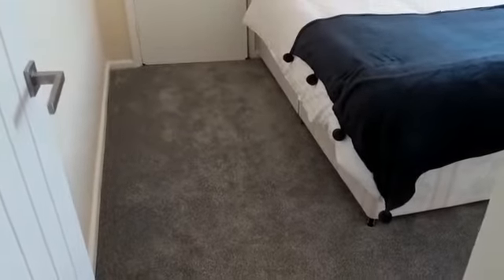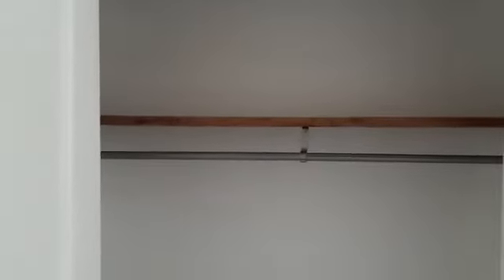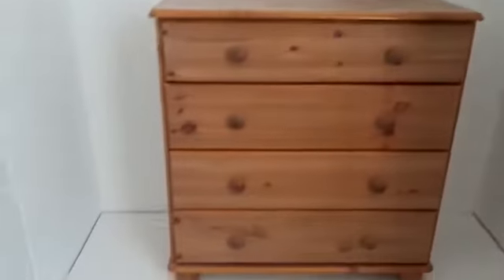Again lovely carpets, very well maintained. All rooms have built-in wardrobes with loads of storage. This one here has plenty - lovely sash windows, really good size. Double bed, and I'll just get the storage open for you so you can have a look. You've got a chest of drawers in here already, some hanging space and some more shelving at the top. This room here is really spacious. I'll just open up this one - again you've got some more chest of drawers, plenty of storage and some storage above as well.